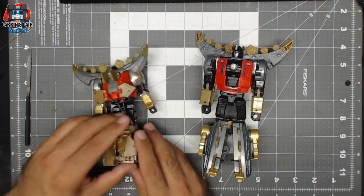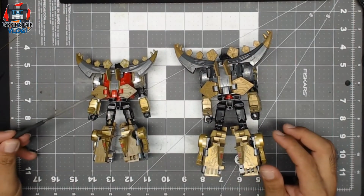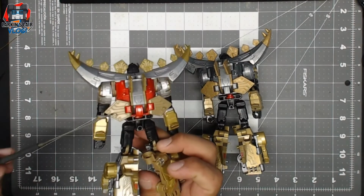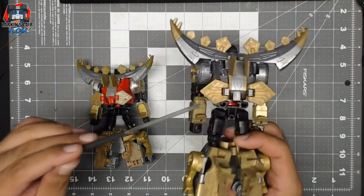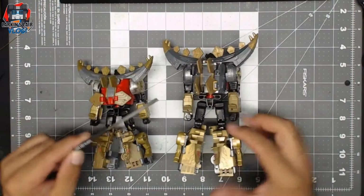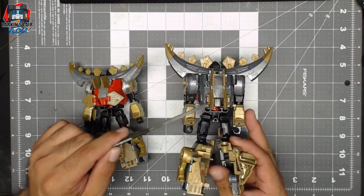Well, actually, let me do this. If you flip it on the back, there are ports here for Titan Masters, I believe, on Hasbro's, and on Black Mamba's there weren't. Also note, for Black Mamba, the fins here on the back were actually assembled backwards.